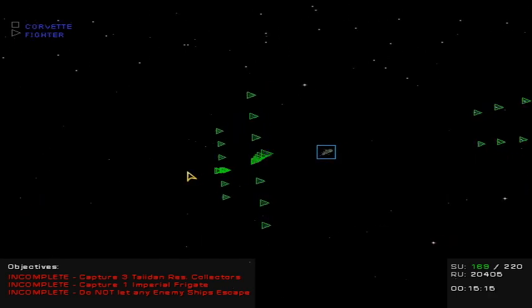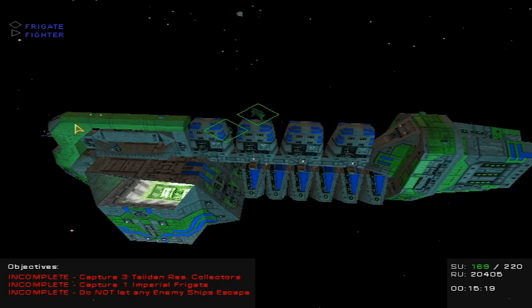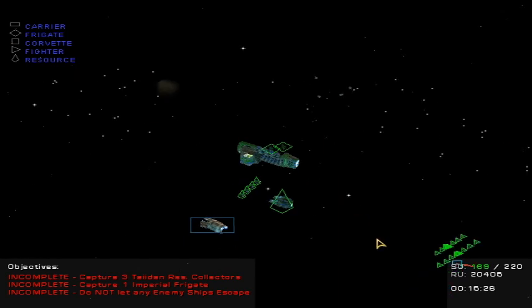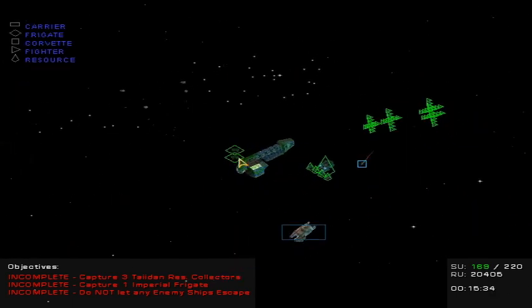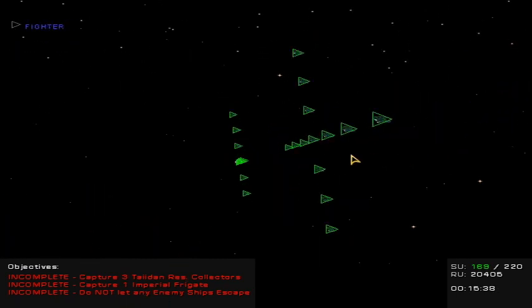Because if we get the assault frigate, that'll unlock energy cannons, which every single one of our ships can be upgraded to do. Oh yeah, there's the carrier I was talking about. So there goes the spy. And if we get the ion cannon frigate, we'll get advanced ion cannon, which allows us to build a new type of frigate, which will help us later on.